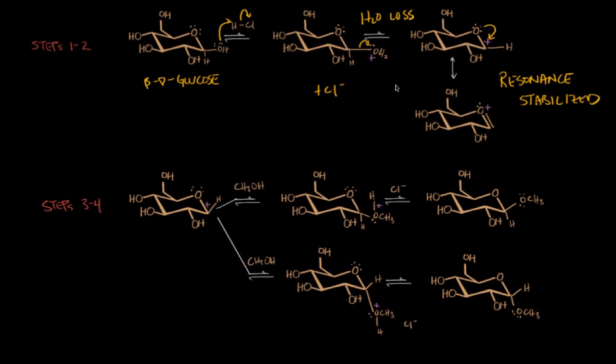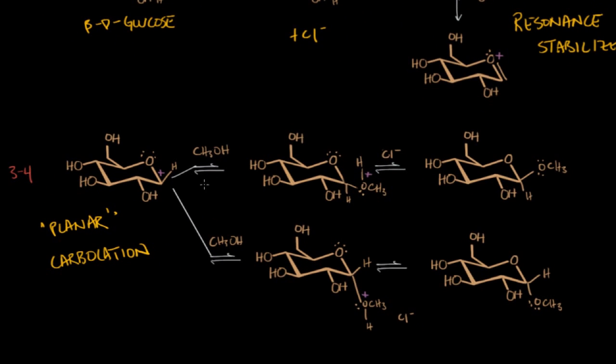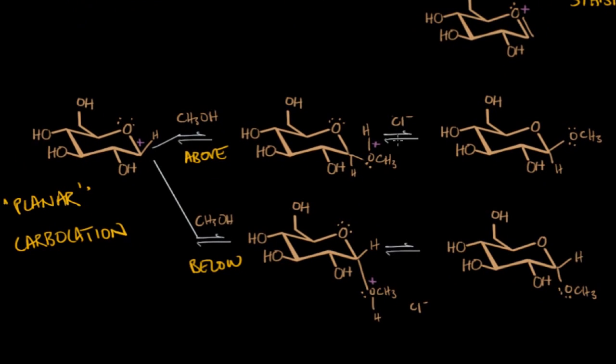And we've got steps 3 and 4 here. So we start with this planar carbocation. And it's the planar nature of this carbocation that's going to allow the next alkoxy group, the nucleophilic alcohol, to attack from above or below. So we've got the above attack on this top shelf, and then we've got the below attack on the bottom shelf of the mechanism. And so the alcohol group has nucleophilically attacked, and now the oxygen atom right here has a positive charge on it, but those chloride anions that we lost in the previous step come back into play here and accept that extra hydrogen back, allowing the electrons from that bond to go to the oxygen. Same thing down here.